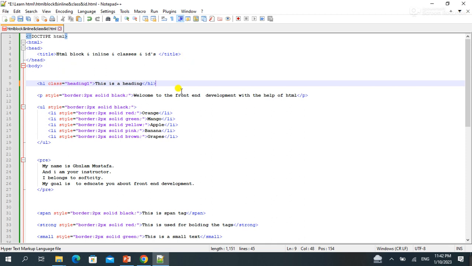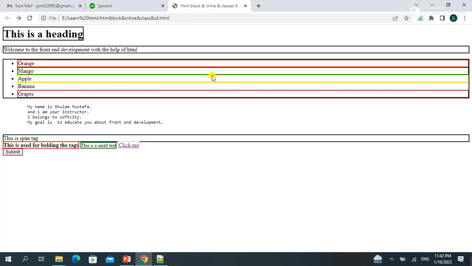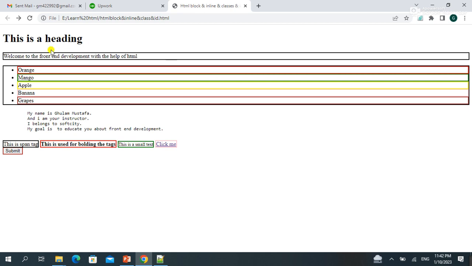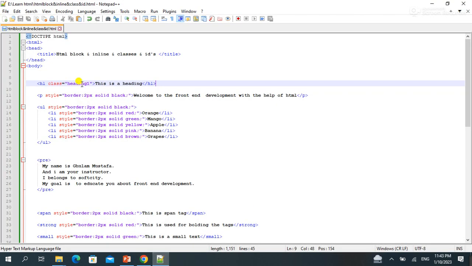For example, if I save this file and refresh my browser, now the border is gone because I removed the style from the heading 1 and set the class attribute to heading 1.